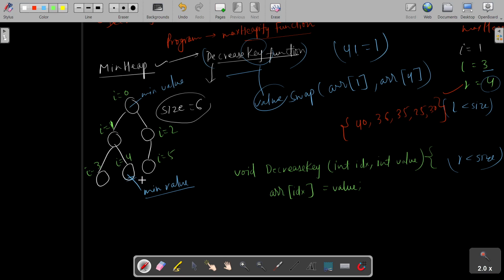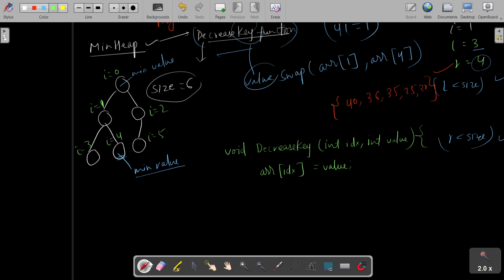Now let's say this has become the minimum value. In order to bring the value to the top, we are going to do some operations. While idx is not equal to 0, sorry, it should be idx and not i, because idx is passed as the index, right?